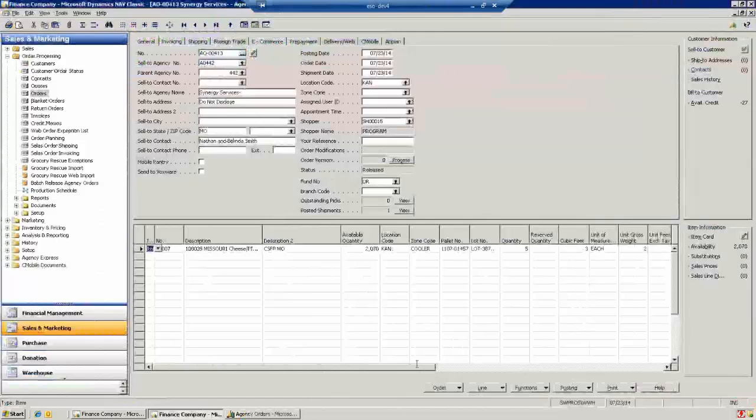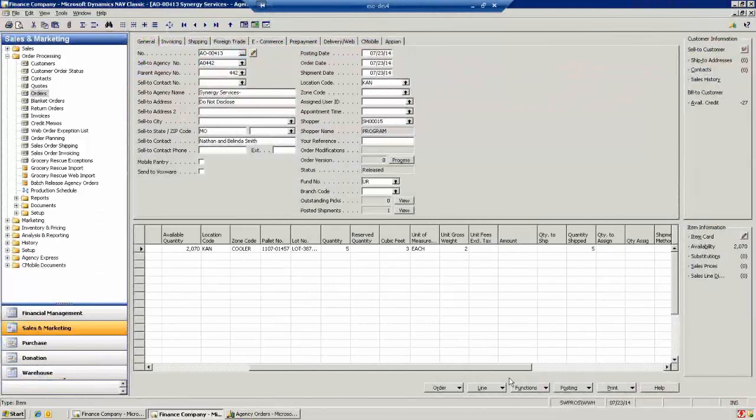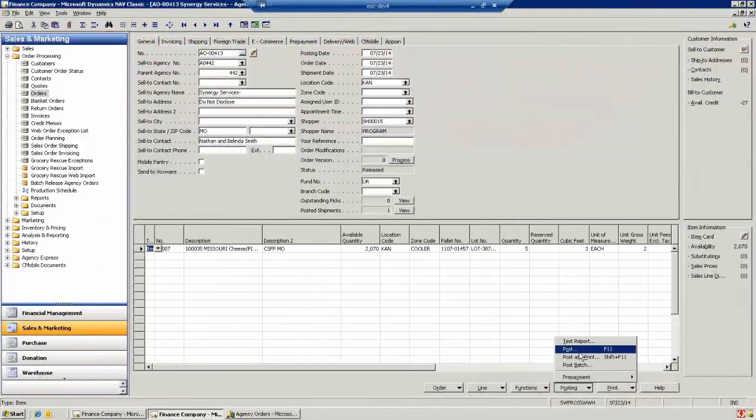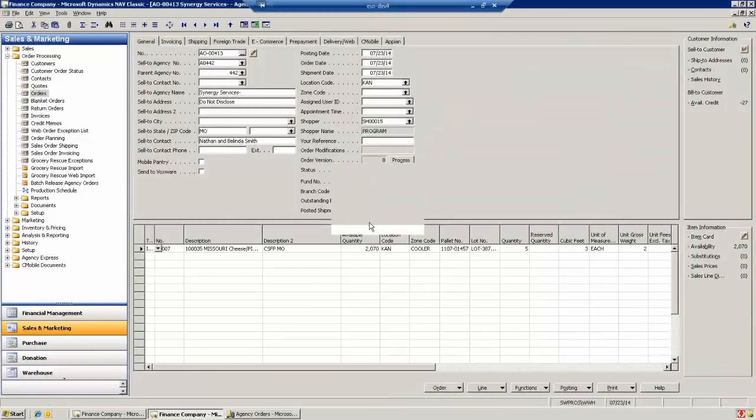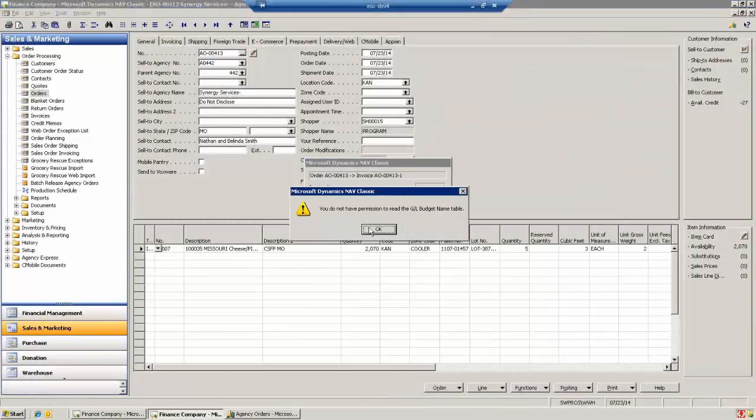I'm on 14. There we are. That's been shipped, so I'm going to go ahead and try and post it. So now we're having an issue, same iterative process. So now we have the GL budget name table that needs to be read as well. And again, that's an additional functionality that hasn't been added to this.